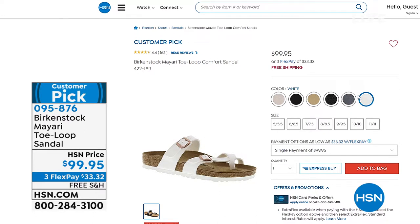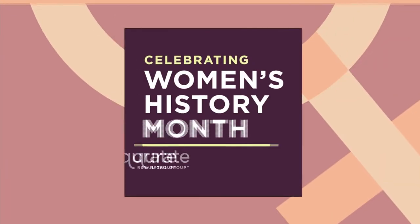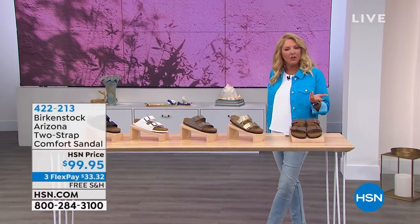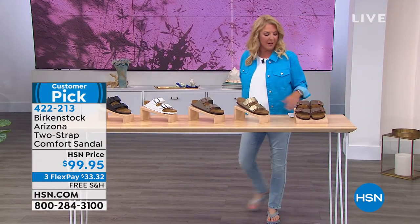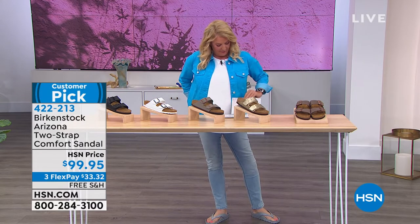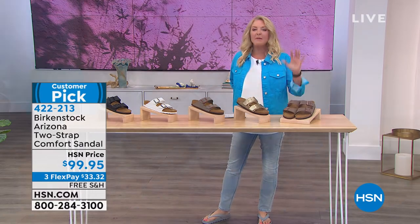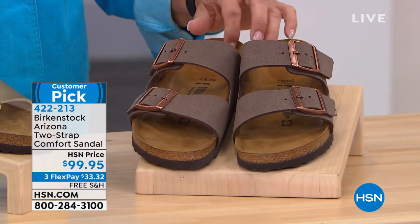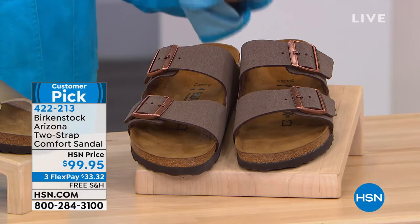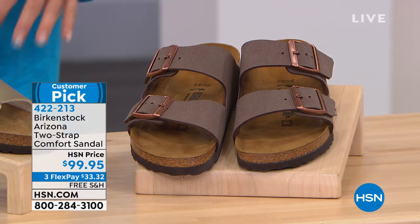First and foremost, we're going to start here and begin with the all-time classic — the most iconic shoe. We're live, by the way. I was slowly creeping my way over to this part of the set because there's stuff going on that fortunately you don't get to see. This really is total iconic. How many of you have Birkenstocks that you're still wearing that you've had for decades? Because the more you wear them, the more custom fit they are — that's the beauty of owning a Birkenstock. This is the all-time classic iconic, and we're starting off with the Arizona. This is the most beloved, the most worn, the most bought. And we have it tonight — it's a customer pick. Three FlexPays.